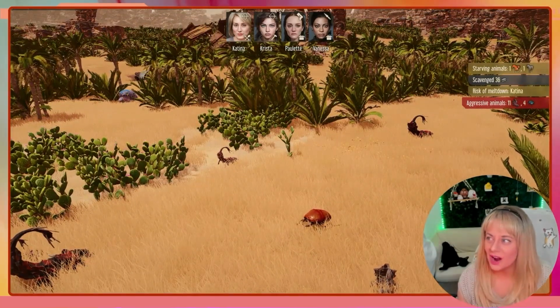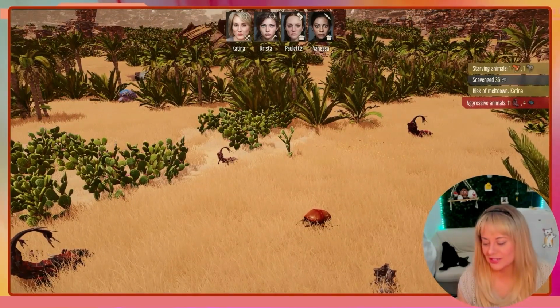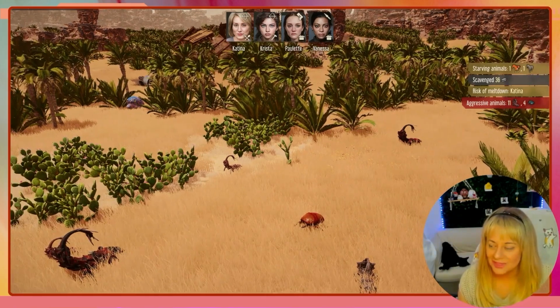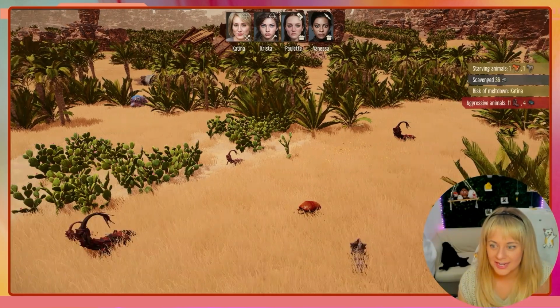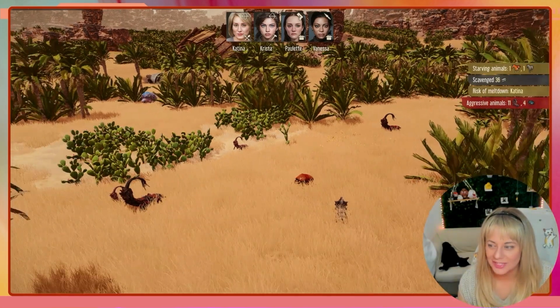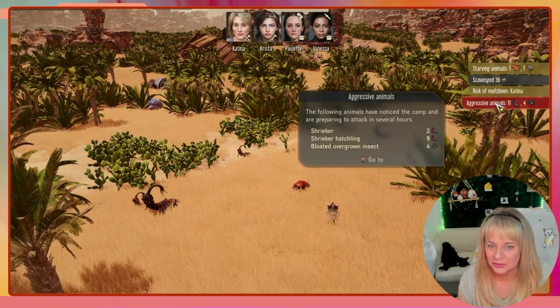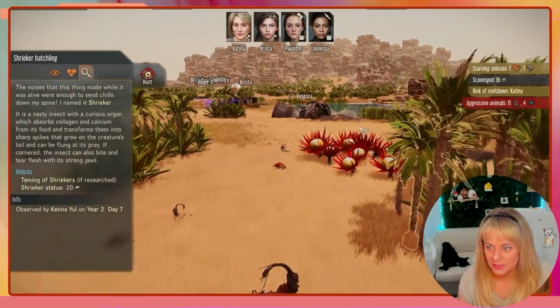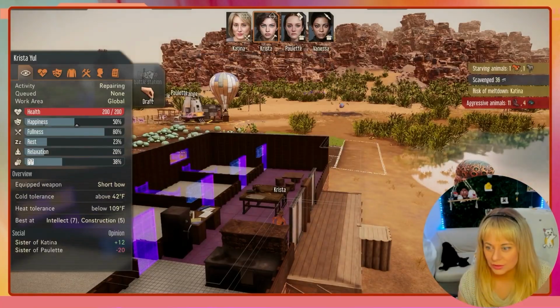All right, I don't know how far into this we are. I haven't been watching the clock, but I don't think we've gotten that much done. And already we're facing a pretty large threat. 11 spike-tailed insects. I'm not sure what my defensive measures are gonna be. Now I have to go look.